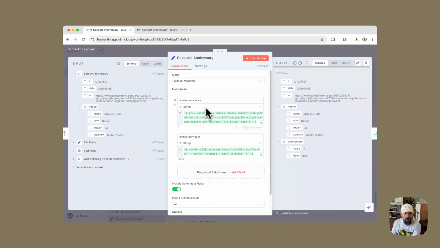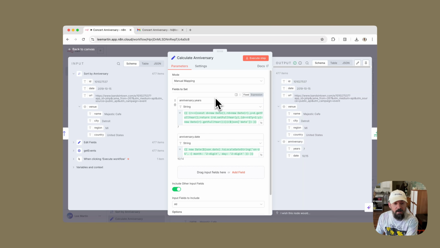Then we're going to want to calculate the anniversary. Looks like I'm calculating both the years and the date of the anniversary. The date of the anniversary is just the month and the day, as I said before. I'm going to use that string in the email to make it look a little bit neater. And then the years is how many years it's been since the anniversary.